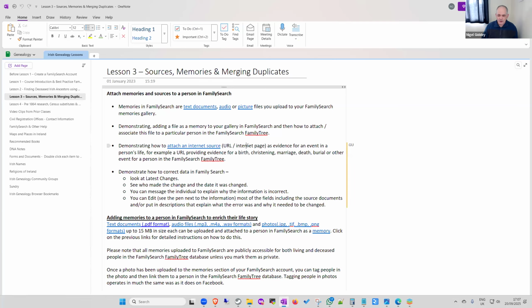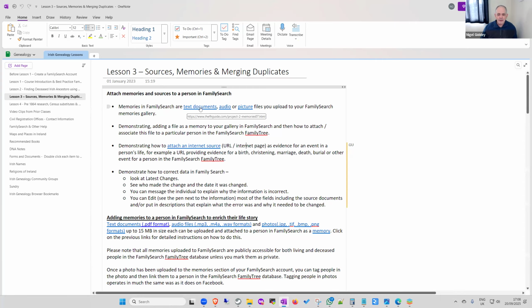It's an internet web address that normally starts HTTP or HTTPS, then //, and then the internet address afterwards. So you can attach an internet address as evidence for a person's birth, or marriage or death or christening or burial.